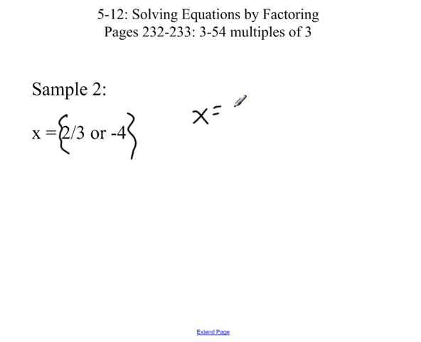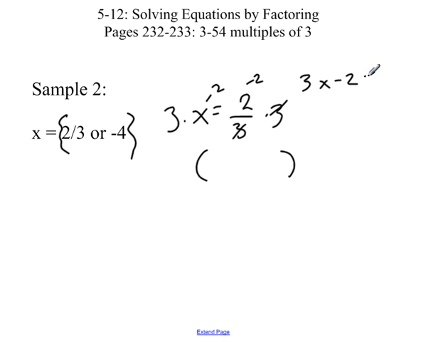If x equals 2 over 3, what I want to do is create a binomial to where 2/3 makes this 0. The easiest way I can think of really to show you that is if I multiply both sides by 3, then my 3 gets cleared on the right side. And then subtract 2 from that. And what I have is 3x minus 2 equals 0. That's what I'm looking for. All right? So 3x minus 2 will give me 2/3 as a solution.